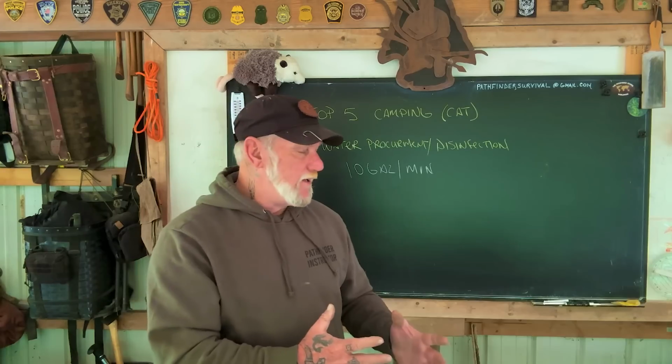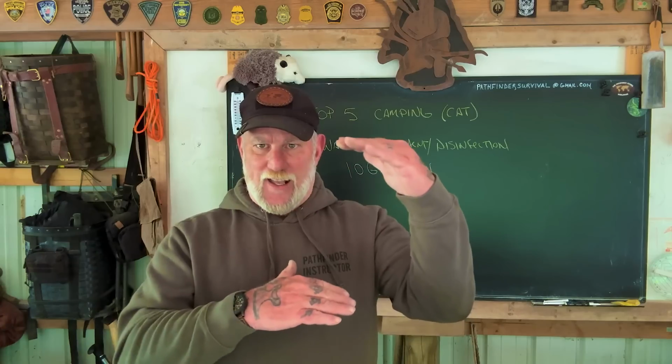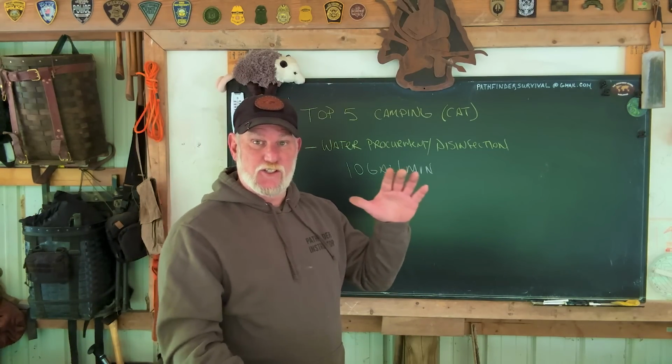can as well. If you can't carry something that large, I do like carrying, I think they're half that size, in liters cans as well, and you can carry those, and they're easy for kids and women to carry. And they do make a Lifesaver can that's smaller if you choose to go that route.